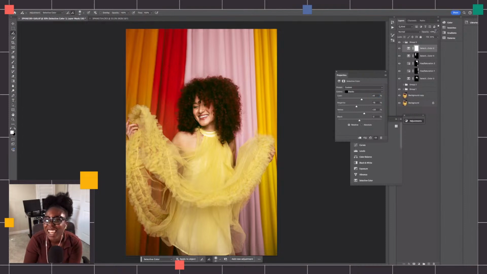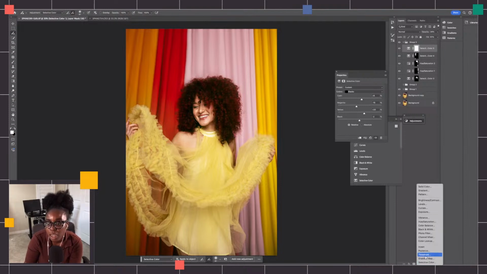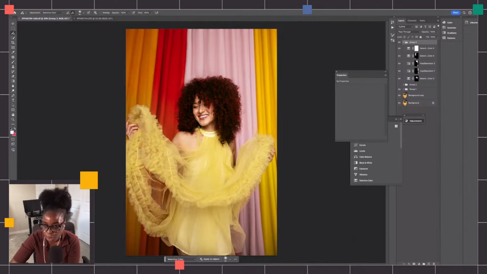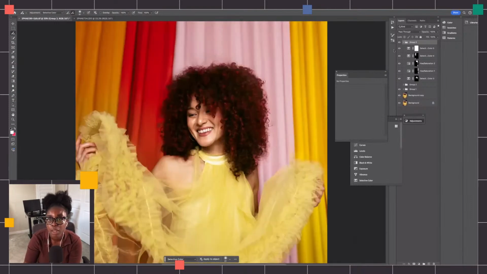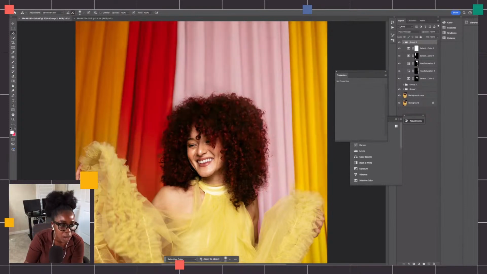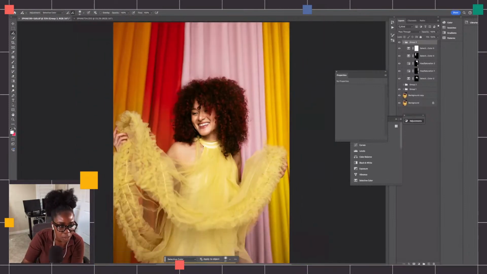Okay, so I'm going to bring this down a bit more. Let's look at what we've done so far. Can y'all see that difference? Yeah, I can. Hopefully y'all can also see it. Maybe I need to zoom in a little bit so y'all can see it. Let's go into 50. Ooh, we up close and personal, before and after. So you can see the red, the yellow, pink, orange, red in the backdrops, how we've impacted that. Her hair as well. And again, let's zoom back out a little bit.